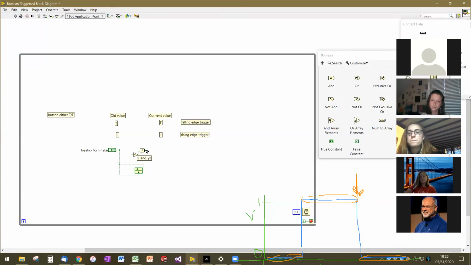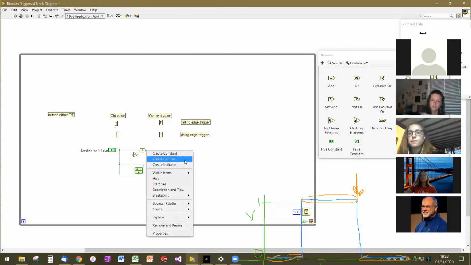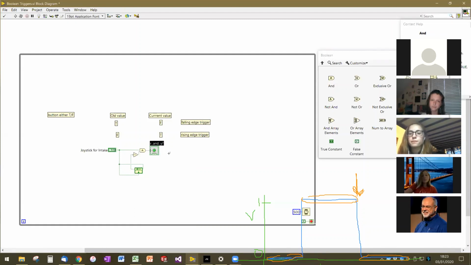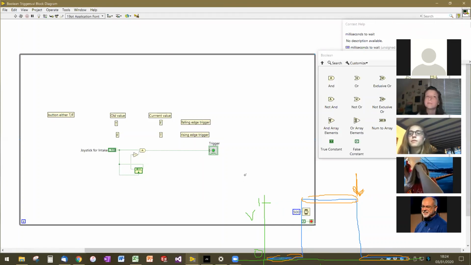Okay. And then I'll go ahead and create an indicator so that we can see what that looks like. What I'm going to call this is, we're not to the point where we're actually deploying the intake yet. This is just the part where it would be, we'll call it trigger right now, because we aren't actually deploying the intake yet. So I've also increased the wait time here in the loop, just so we can sort of see stuff happen.